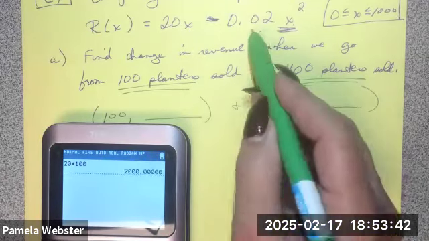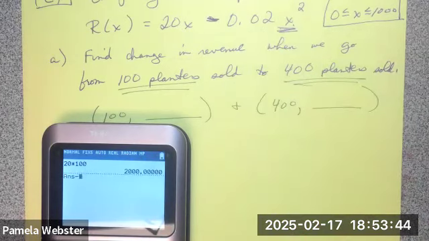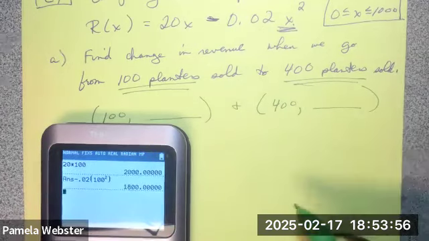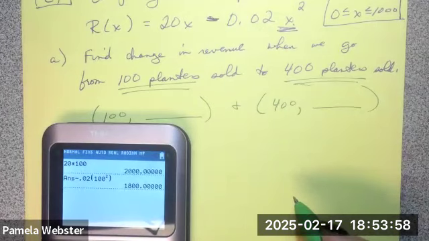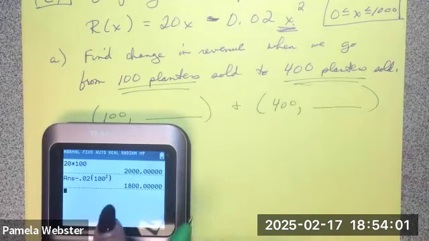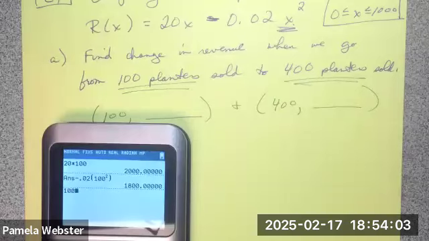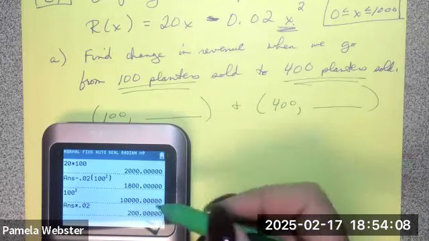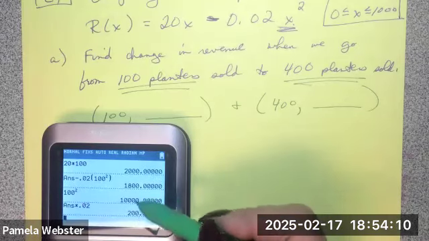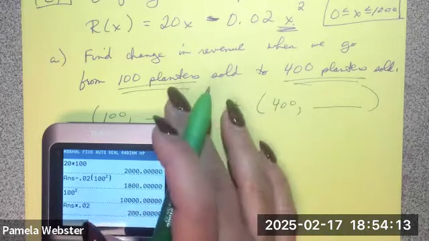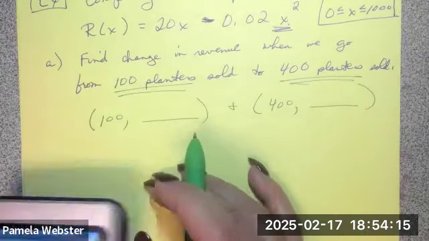Okay. I need to do minus 0.02, and I'm going to put it in parentheses, 100 squared. Oops, let me get out of the exponent. There we go. And I think that it's $1,800. So if you're not sure, when I did 100 squared times the 0.02, that was only 200, and we had 2,000 minus the 200. So punch it all out, do it how you need to.